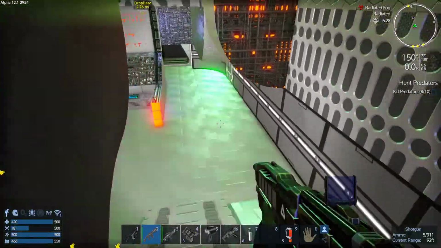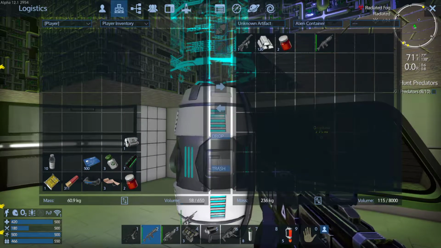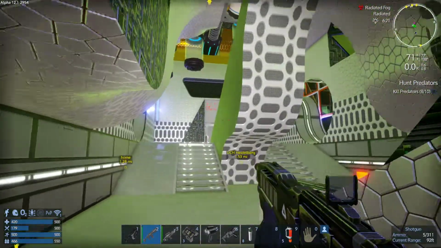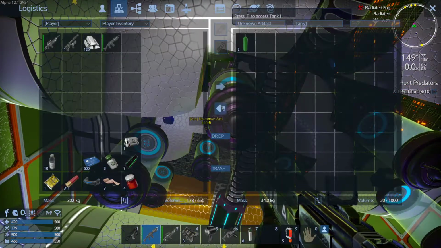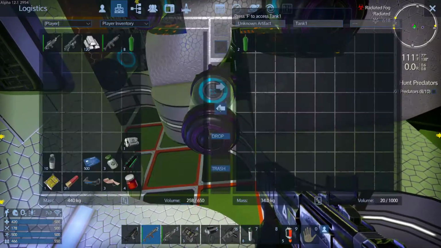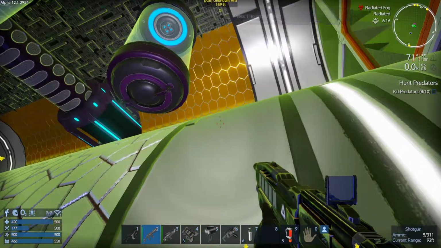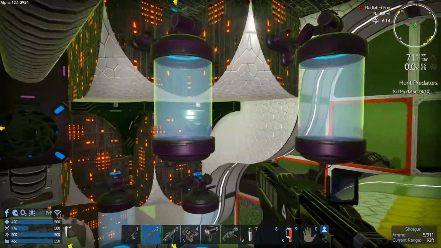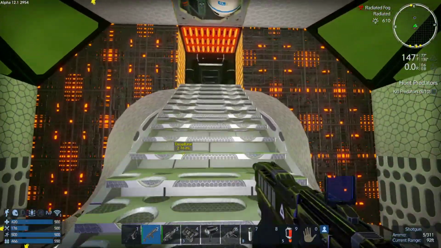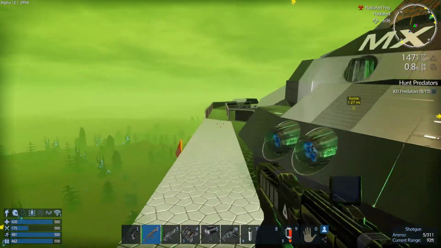As you can see, this is a very efficient way of clearing these sides to get to these canisters here. That's the better assault rifle. Same shotgun, rifle upgrade kit. Okay. One more of these. Get some long gun ammo, and I can clear the core of this place.